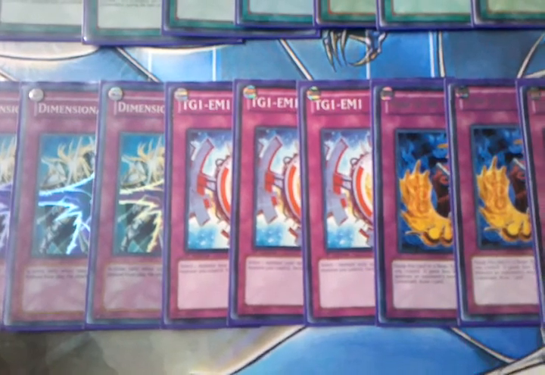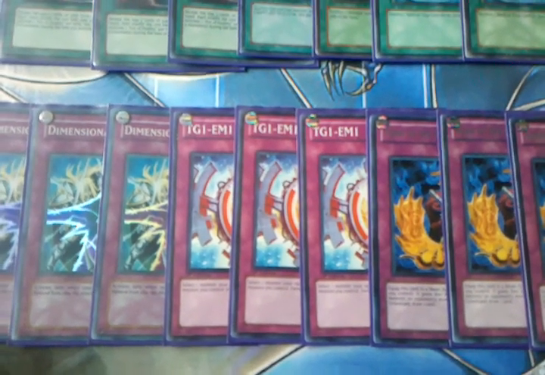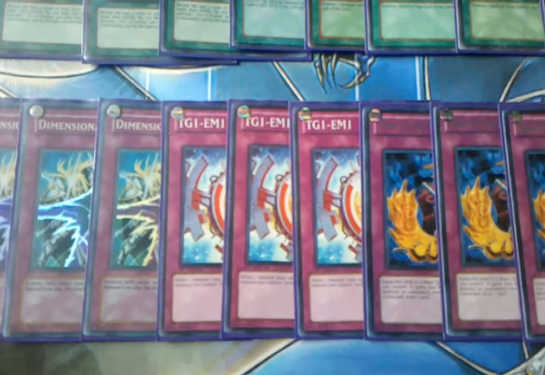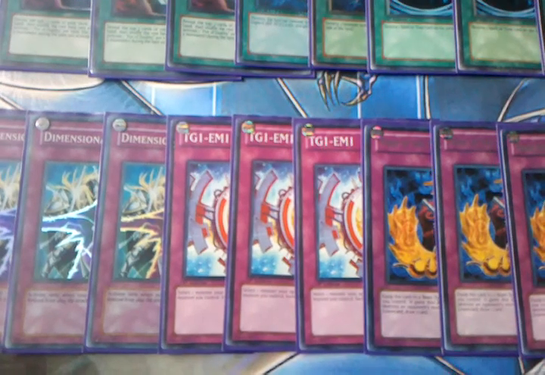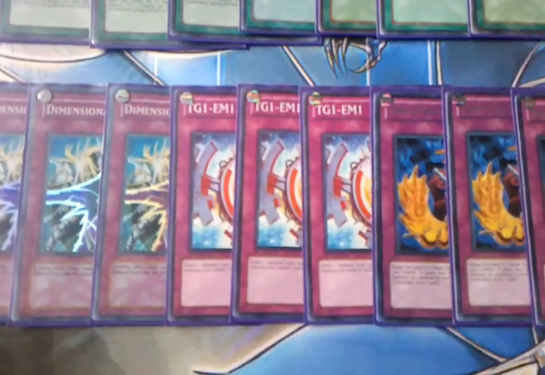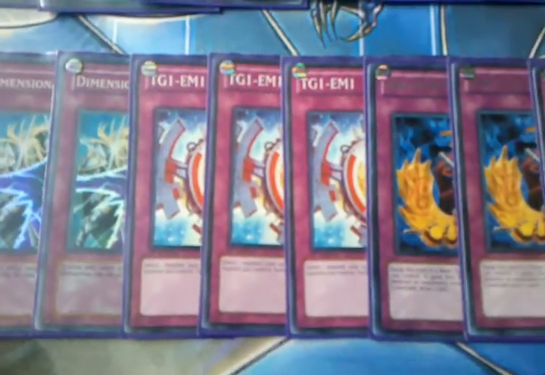So yeah, or they activate Judgment Dragon, blow up the field, and then you TG1-EM1 one of your TG monsters, and you swap with their Judgment Dragon, you still get a search. So this card is very, very, very good.